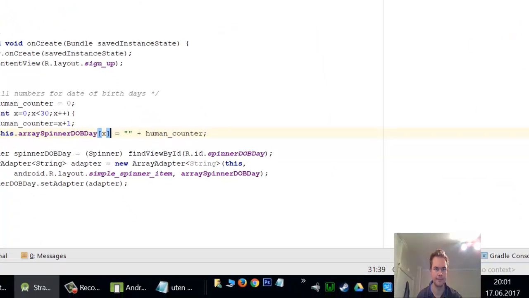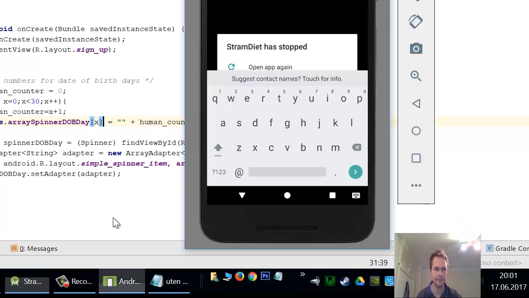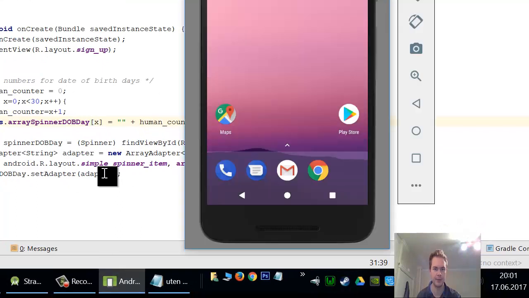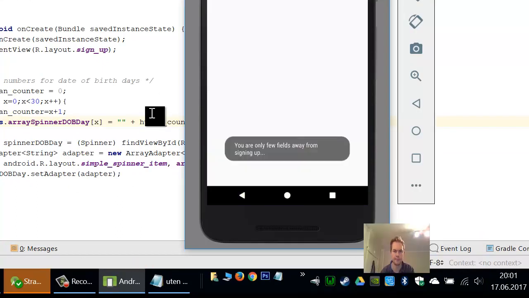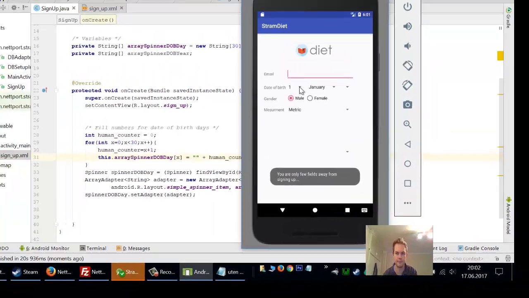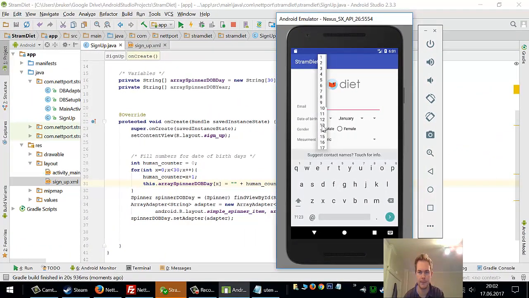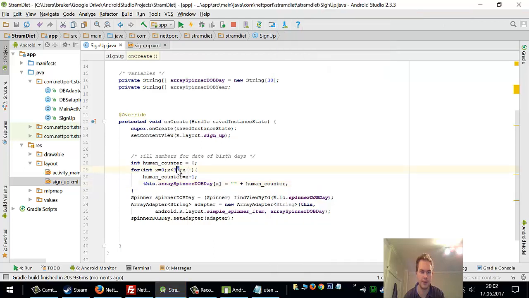So let's try to run it one more time now. Now we have date of birth going from 0 to 30, and we actually need one more because there are 31 days in a month. Just put 31 here.